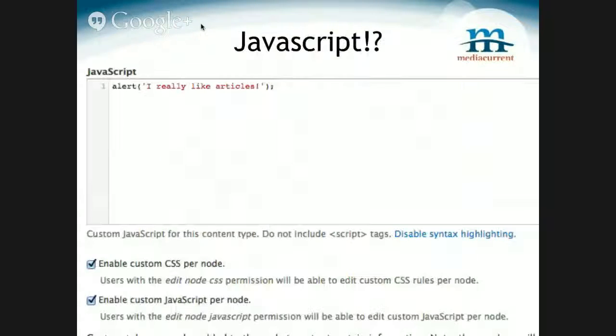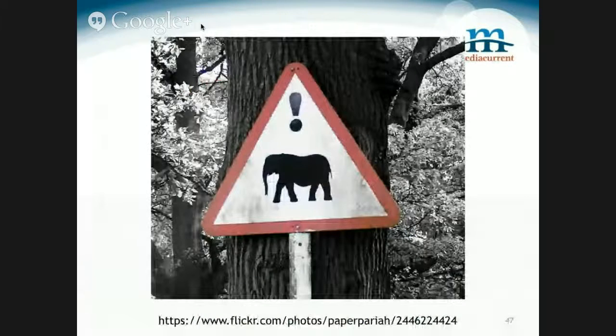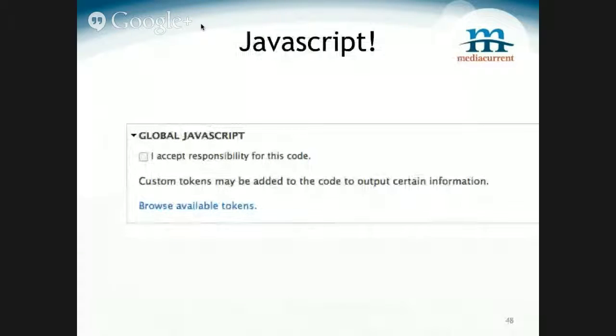And yes, more warnings. You can do that per content type. And even more warnings, you can add global JavaScript if you are just really looking to break your site and upset your visitors. But on those rare, limited, very short-term scenarios, it's there.